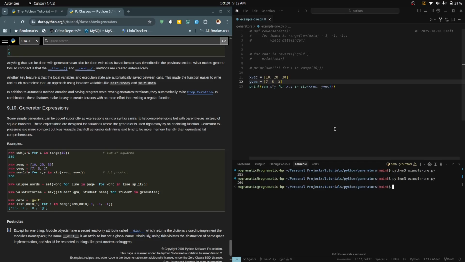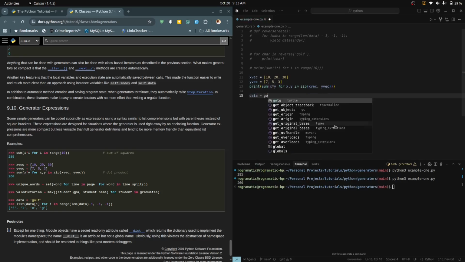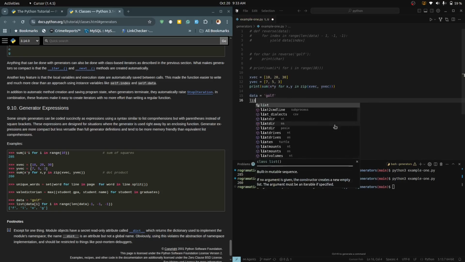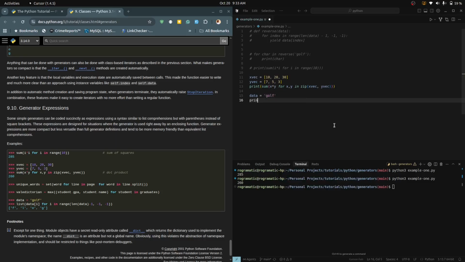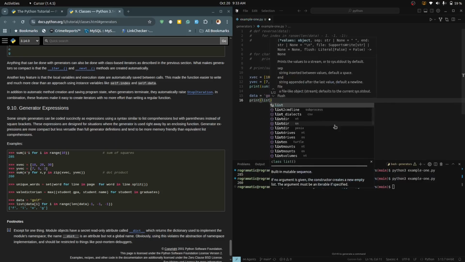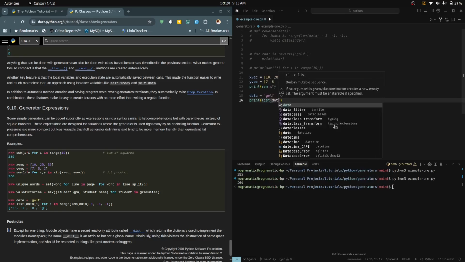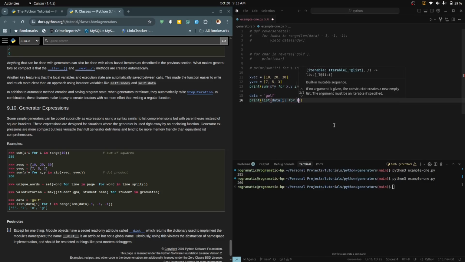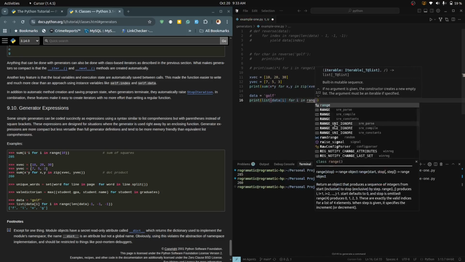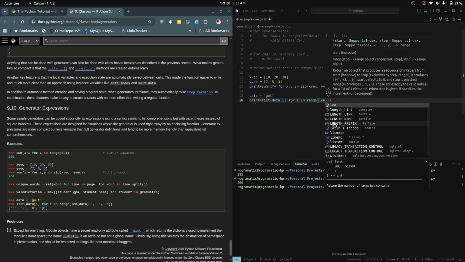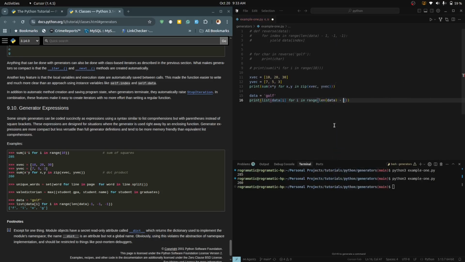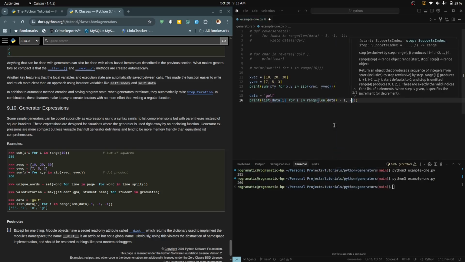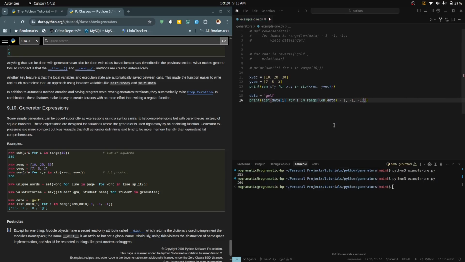Let's see another example here for using data equal to golf. We'll say print list of data[i] for i in range of len(data) minus 1, minus 1, minus 1.